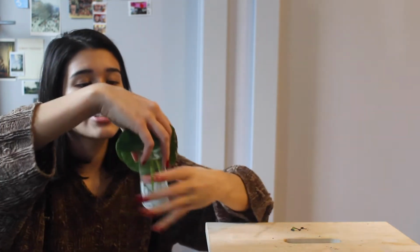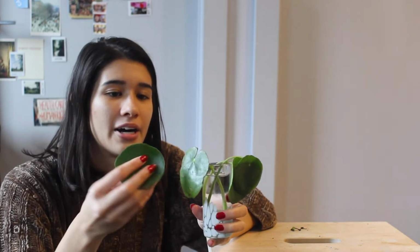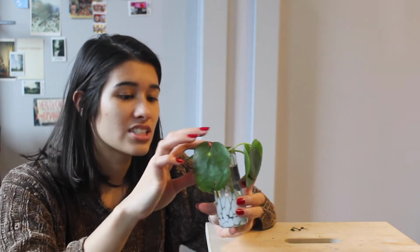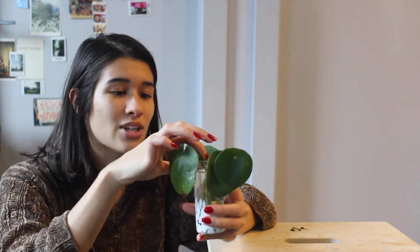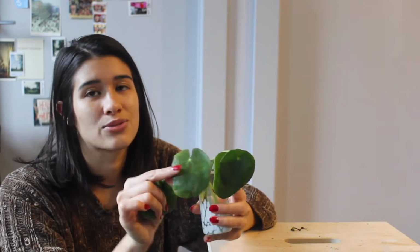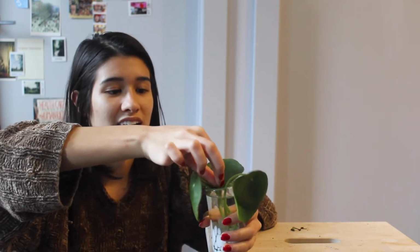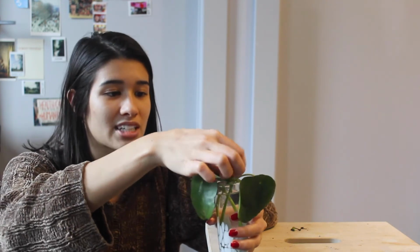Speaking of, I just have these in water, again, the leaves of my Pilea peperomioides that have fallen off. I don't think they'll grow roots. I've seen some people manage to grow roots from leaves, I think when they get a little bit of the stem with it, which some of these do have, some of these don't have, but I assume they'll die. This one's starting to go, but I do think it looks cute on my windowsill as decor, so I'm going to keep them there until further notice.